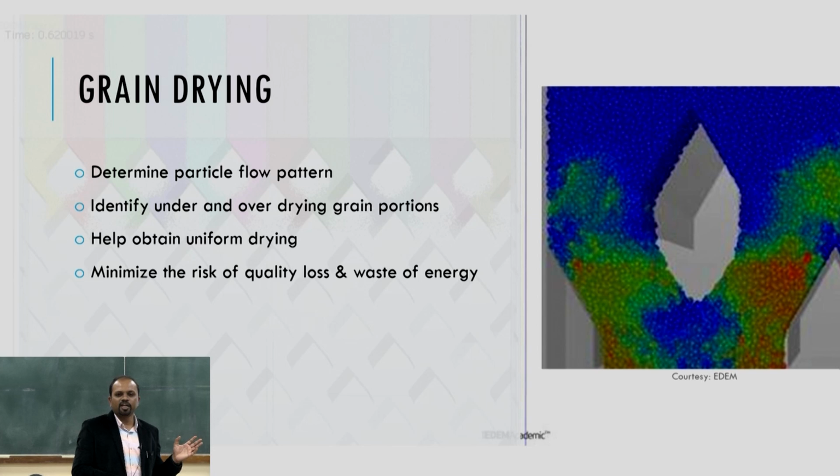And it is widely used in the grain drying process. In the mixed grain dryer, there is a loss of around 8% due to non-uniform drying, not a loss, I must say. It is a non-uniform drying of the grain, and some of the grains we cannot eat. So, that means there is a loss, right. In this slide you can see hot air is blowing from the center of the chute, and on the bottom you can see that it is heated up, the temperature is higher. This shows the temperature profile of the grains. So, we can change the design of this a little bit, or the blow of the air, but again we need both of the things, not only DEM, we also need some finite volume method or CFD coupled together.